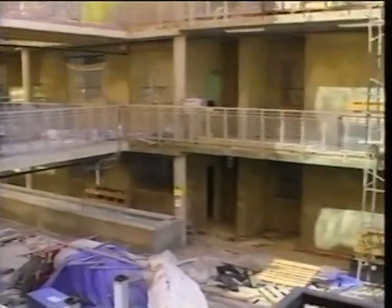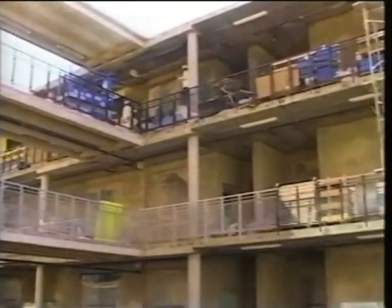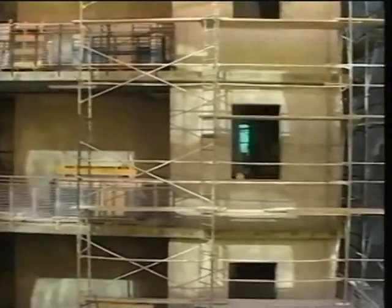So there are 4 units on each level. There are 16 in each tower, so the north and south side each has 16 units. They really have quite large windows, don't they? They definitely do. The plus about the towers is that if you're on a corner, you have 3 sides of windows, and the corner units have curtains of glass going around the corners. And if you're in the center, you have 2 sides of windows. So right here, they have the north side of windows and a south side of windows. Well, I must say this looks a lot different than the last time I was here at the building.